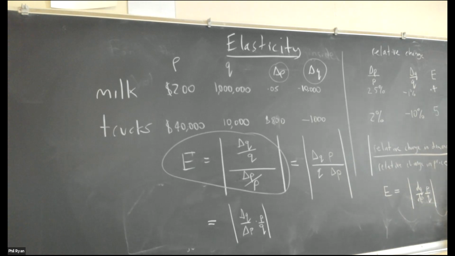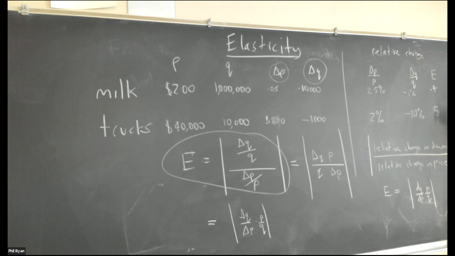Okay, so an elasticity of 0.4 tells us that if we have a change in the price of milk, the demand changes by 40% of that. So if the price of milk goes up X, then the demand for milk goes down 0.4 times X, but as a percentage, right? So if the price of milk goes up 1%, the demand for milk drops 0.4%.